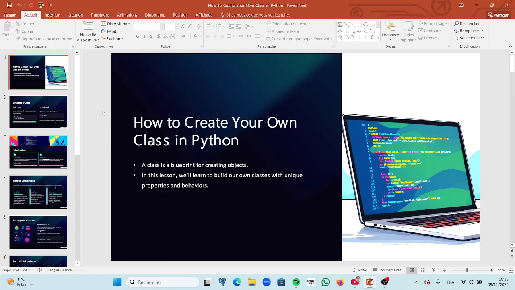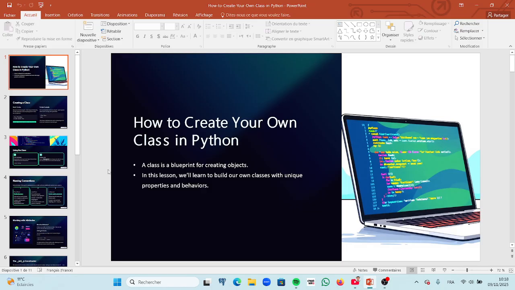In previous sessions, I also explained the concept of object-oriented programming, and I created an object from a class that had already been developed by Python engineers. In today's session, we are going to learn how to create your own class in Python.